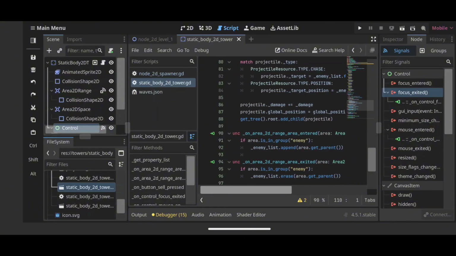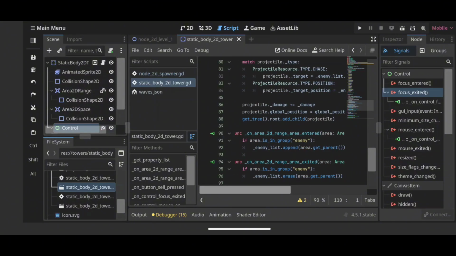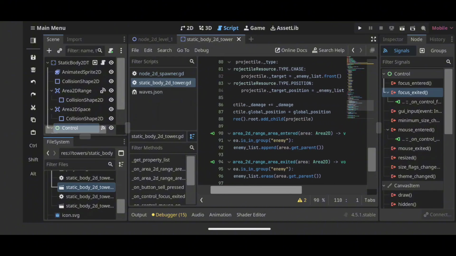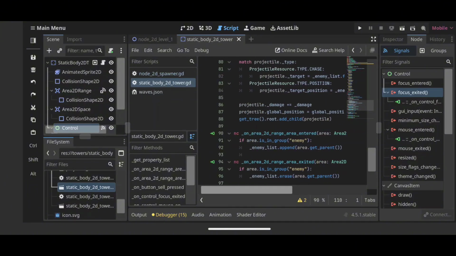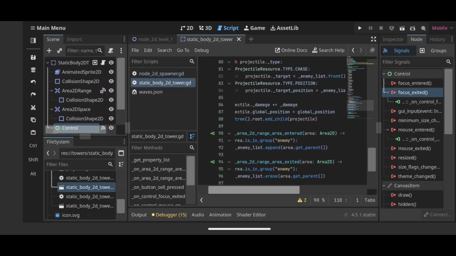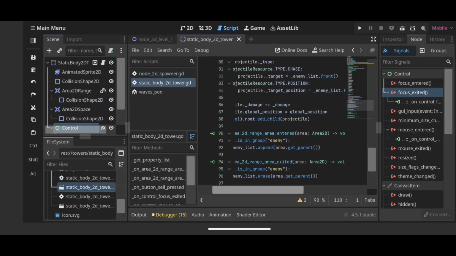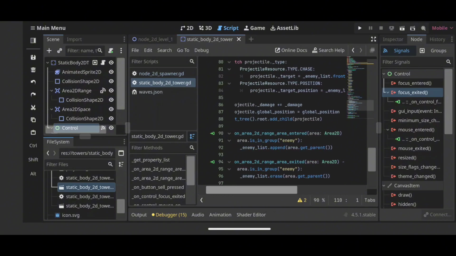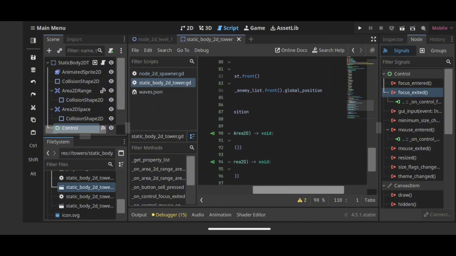By changing, you might want to create an enum for the target type, for example, and actually inside of each match of this one, you'll have another one that is the order type, and it will check if it's first. You want to use this line. If it is last, you will use the back, dot back.